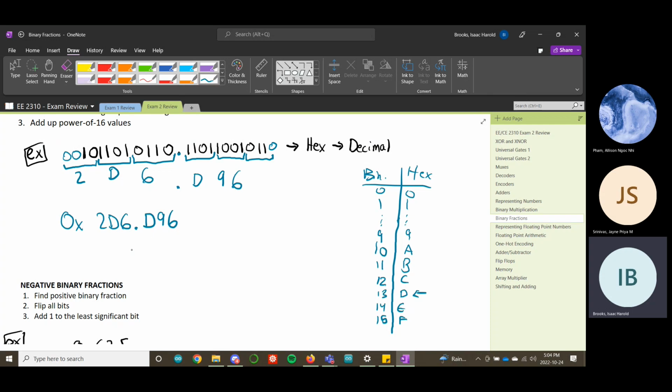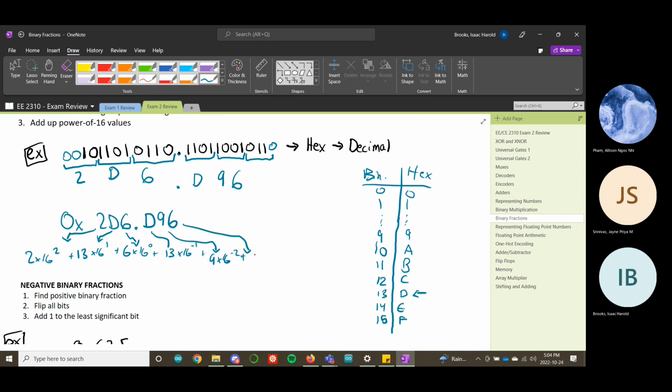And now instead of adding together all these powers of 2, you only have 6 different powers of 16. So what this number represents is 6 times 16 to the power 0, plus D, which is 13, times 16 to the power 1, plus 2 times 16 to the power 2. Now the right-hand side of the radix point is the same thing: D is 13 again, 13 times 16 to the negative 1, plus 9 times 16 to the negative 2, plus 6 times 16 to the negative 3. And then you only need to calculate this many things, whereas for this one we have 13 powers of 2 that you need to add together. So if you feel comfortable working with hex, this is probably a better way to do it, and you might be asked to do this on your exam.